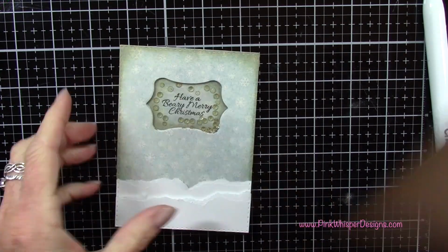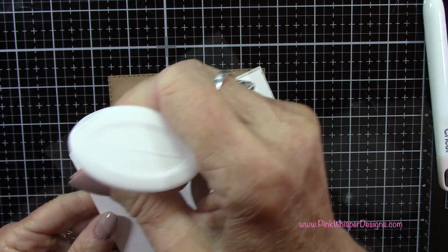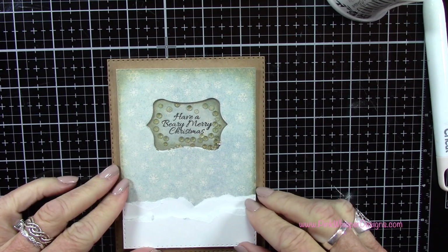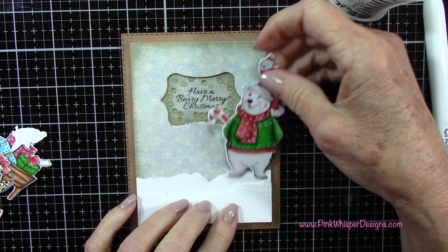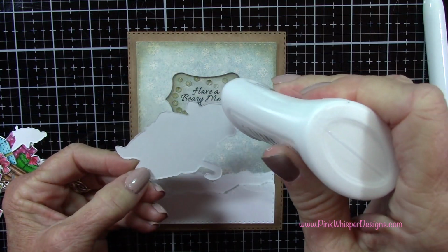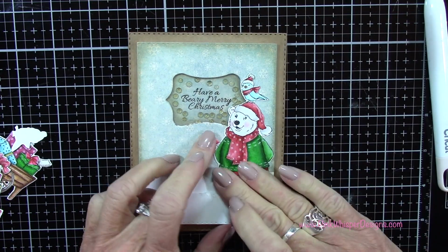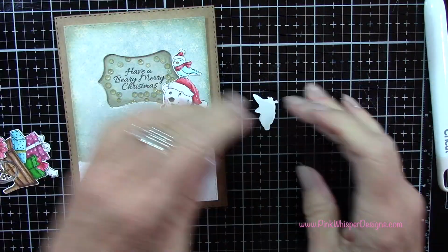And as you probably noted, I only added one layer of the foam instead of doubling it up, which would give it a lot more movement. I'm kind of sandwiching those other shaker elements in place because there's not a lot of depth in there. So again, one layer of the foam tape, not two. And if you do want these to shake around and you don't want to glue any down on the inside, then go ahead and add your double layer of foam tape and just let those move around. So whatever way you decide to do it is going to be great. I just thought this would be kind of a fun, unique way to show you how to control what happens inside that shaker area.